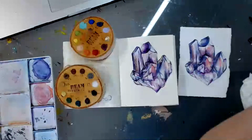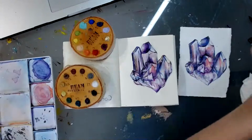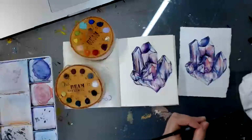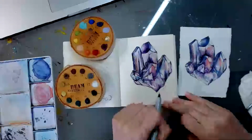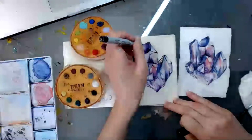Okay, I'm done playing around with that. And feel free to sneak your name. You can put it on the bottom, or you can sneak it somewhere into your actual gemstone that you've made.